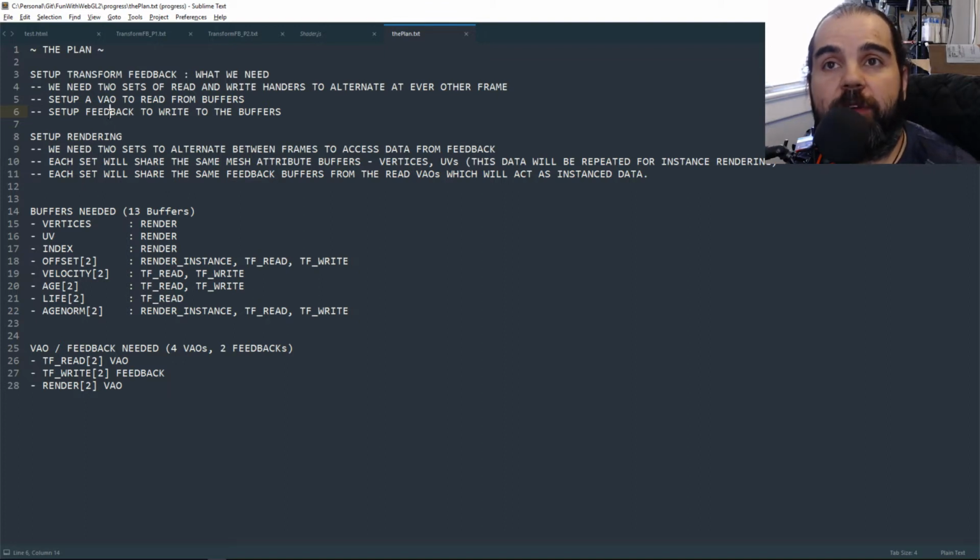The second step of our plan is that we need to set up our rendering VAOs. So again, we're going to have two VAOs that we're going to alternate back and forth. This VAO is going to have mesh attribute buffers. We're going to have our vertices, we're going to have UVs, and we're going to have our index. This data will be considered one particle.